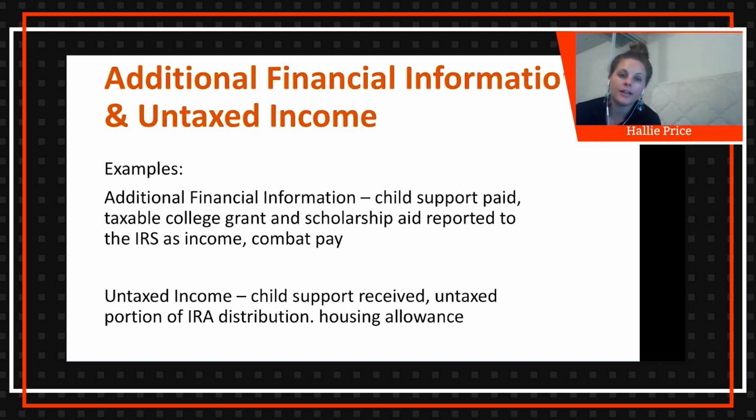So yeah, the additional financial information lowers the estimated family contribution. These are things that the FAFSA has determined that we can take into account as something that you or your parents have to pay. Unfortunately, it doesn't take into account alimony or other things, but it does take into account child support paid. So it's actually in your interest to report that. It's also in your interest to be honest. The untaxed income is going to raise the estimated family contribution, so please be honest.